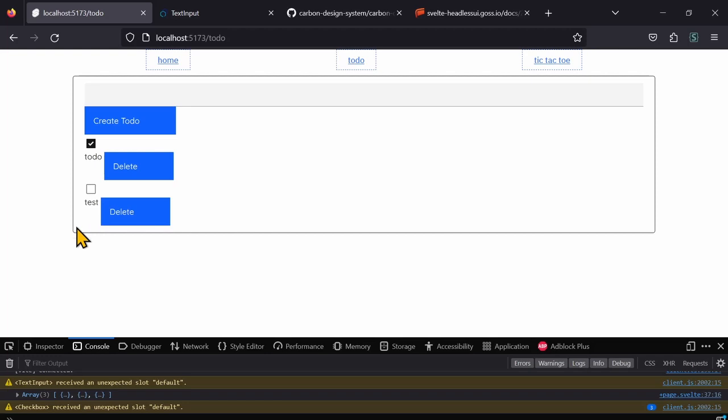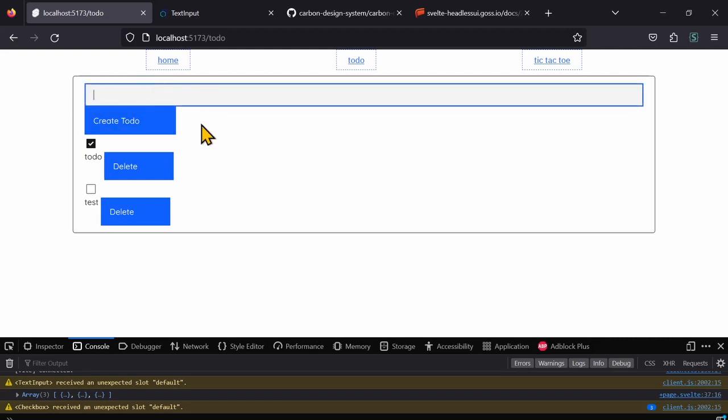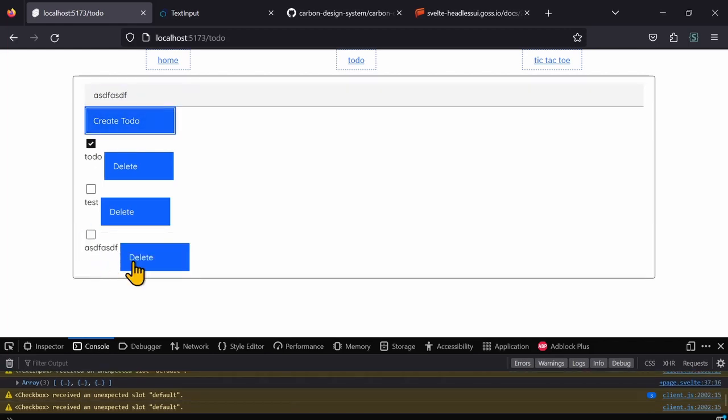So if you did it correctly, you should be seeing what I see here. There is a text input box that you can type into. If you click create, it should add it to your list. There are some issues with it not being on the same line. We'll fix that as we go, but it should still work.